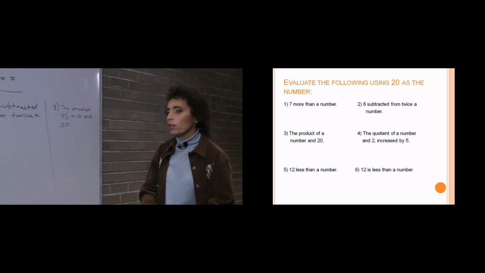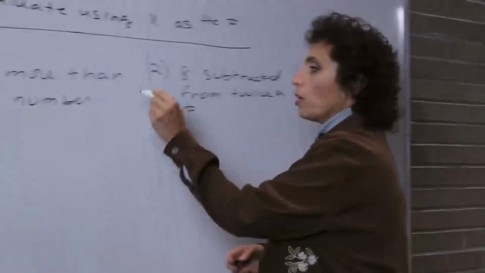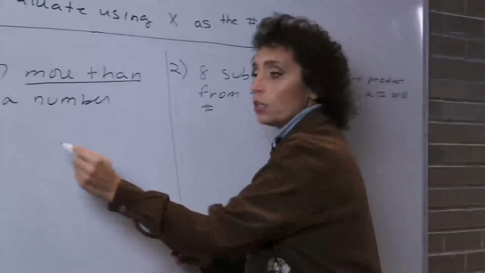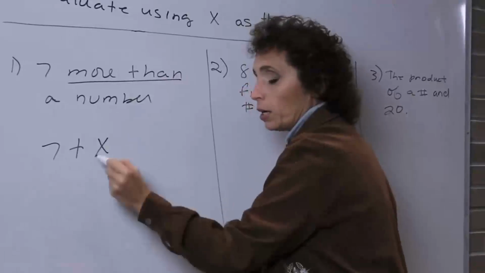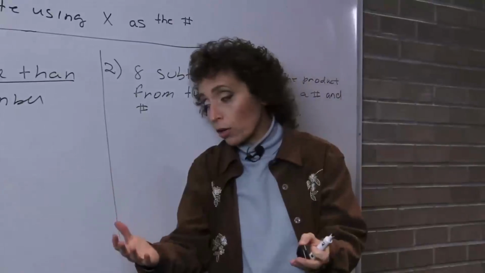All right, let's see how you did. All we did was take the 20 out and put in x as your number. Again, "more than," no "is," so it's not the inequality symbol. 7 more than a number. Now, again, we could write x plus 7. I would absolutely mark that correct.